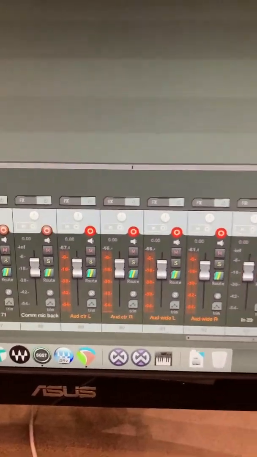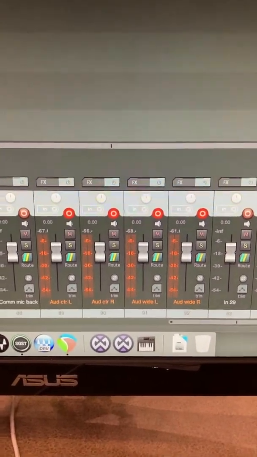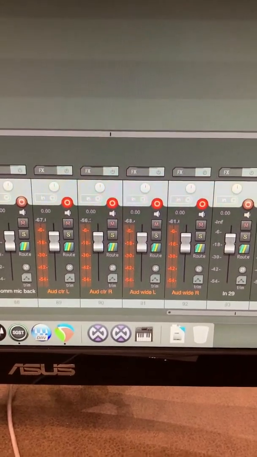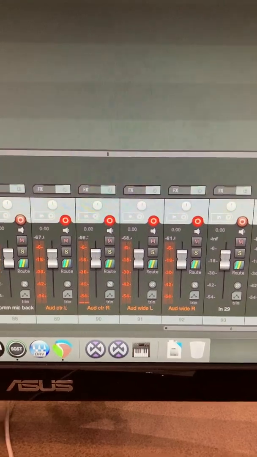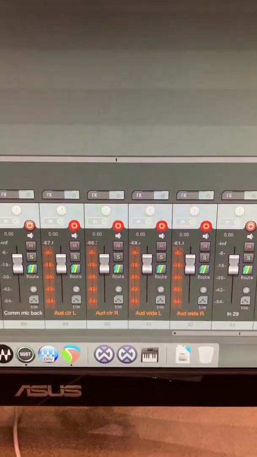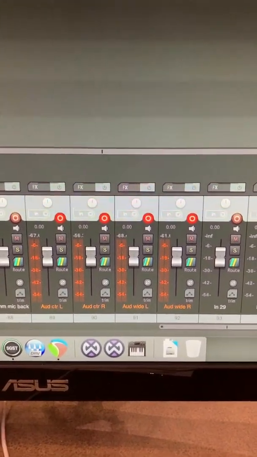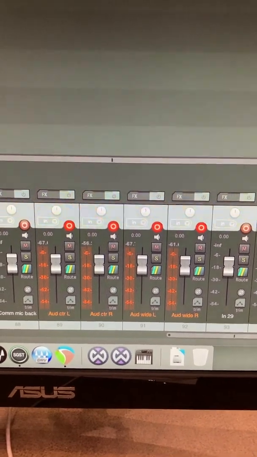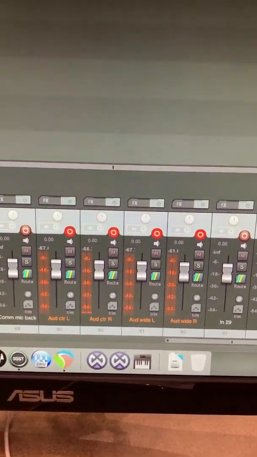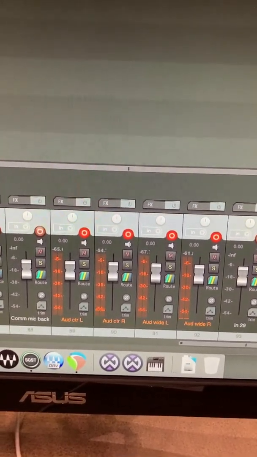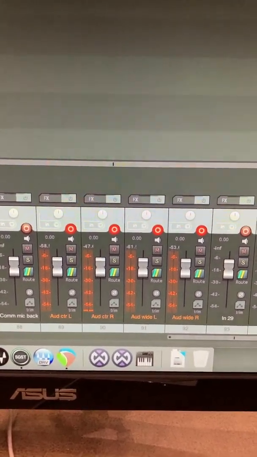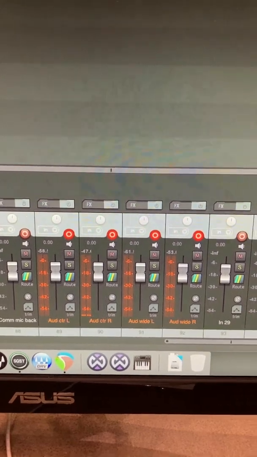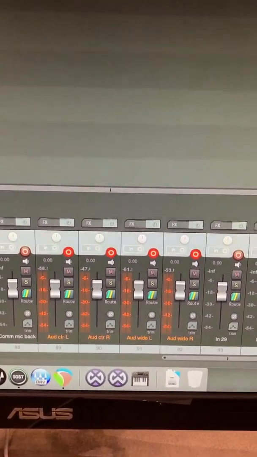Occasionally, we have problems with getting the low number channels as well as the high number channels through the driver. So it's good to check a high number channel, which is where we're at here, down on the far right. And the other thing is, it's really easy to test because I happen to be sitting underneath one of the audience mics. So if I get a little bit louder, you can see those audience mics light up. We're getting signal, which is how it should be. So everything is working in this case.